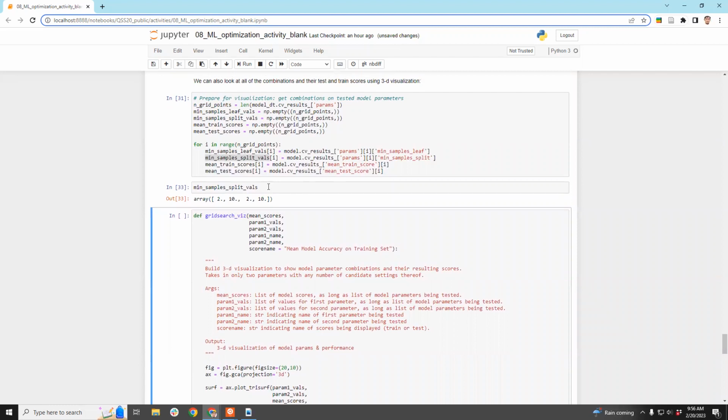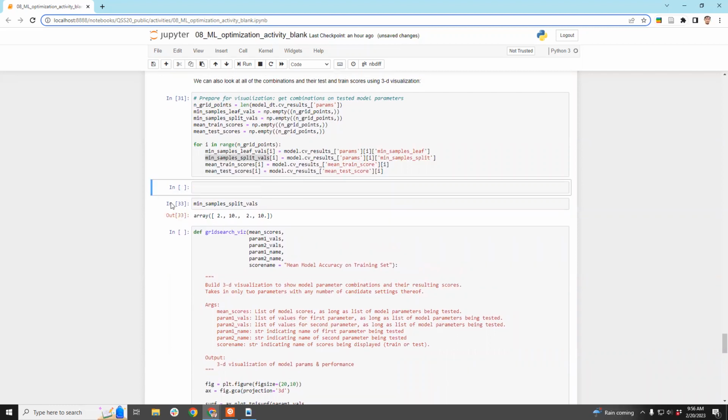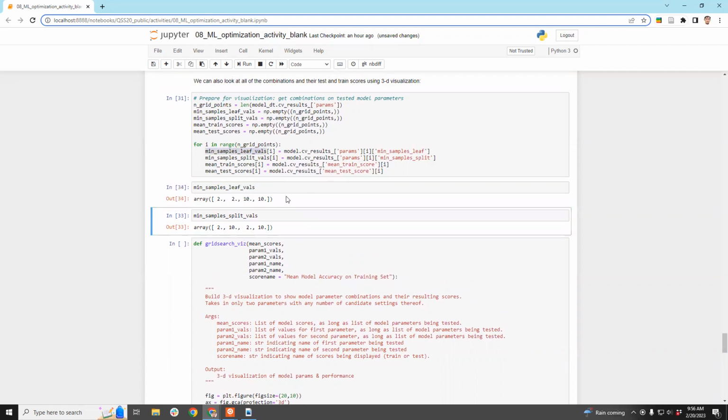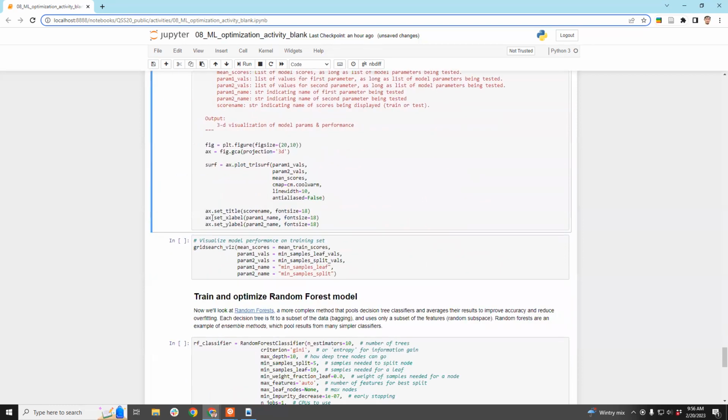So for each of the 4 permutations, let's put these next to each other so I can explain a little more. Again, like I said, with the combinations, you've got 2 and 2, 2 and 10, 10 and 2, 10 and 10. We've got these 2 different arrays, which could be lists, that have 1 entry for each of the different permutations. The reason each of these is doubled is because there's also 2 of the other thing, and we're using both. We're sort of doing a cross section or even a cross tab. I think of it that way.